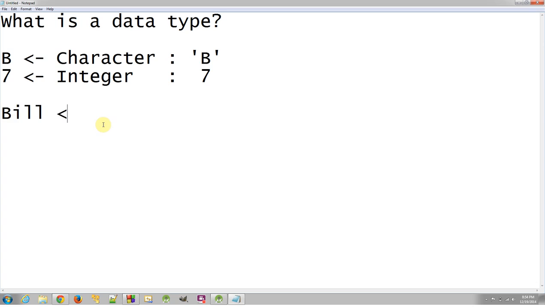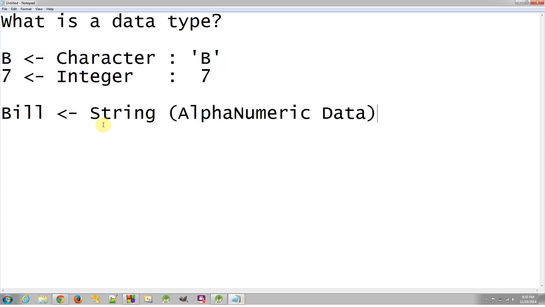Well, in C++, it is known as a string, which is alphanumeric data. For now, just know it's called string data, and you denote string data with double quotation marks, as so.